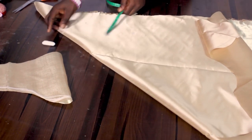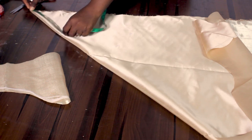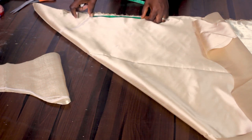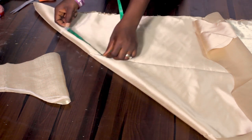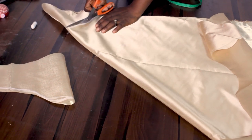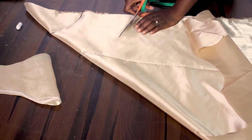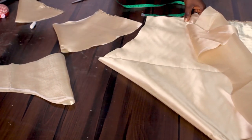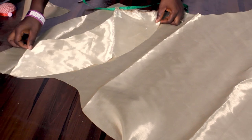This is going to be the round sleeve measurement. I took the length to the point, so it should be equal just like that. I have the length I'll be needing for the sleeve — the remaining length is six inches. I added one inch to make it seven inches. This is my length of seven inches. I'm still going to place this to cut one more, then use the other one to turn. Just place this to cut the other flare.